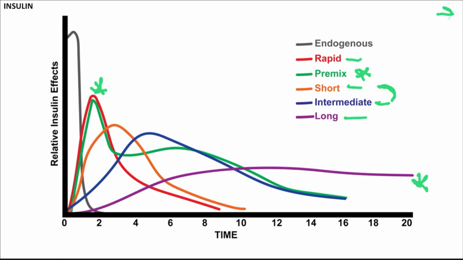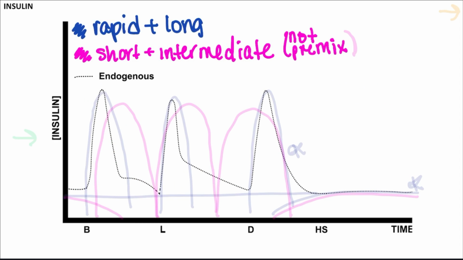So moving to the next slide. The next consideration is number of injections, which brings us to one of the key topics of this video, being how are these insulins combined to mimic a physiologic insulin regimen? So if you recall, this is what insulin concentrations would look like over the course of a day for a non-diabetic eating 3 meals a day.